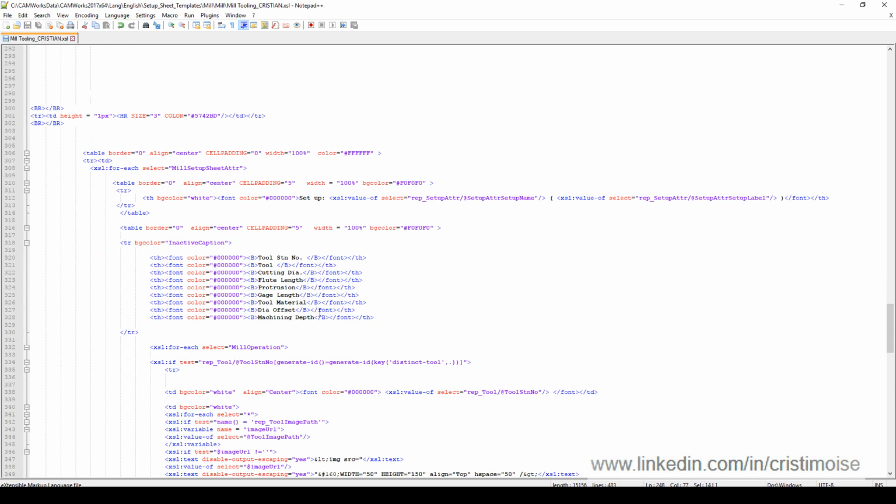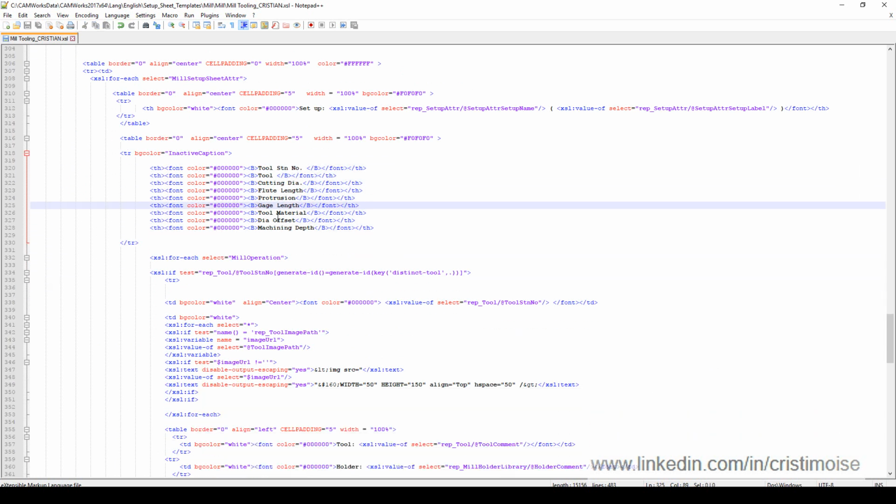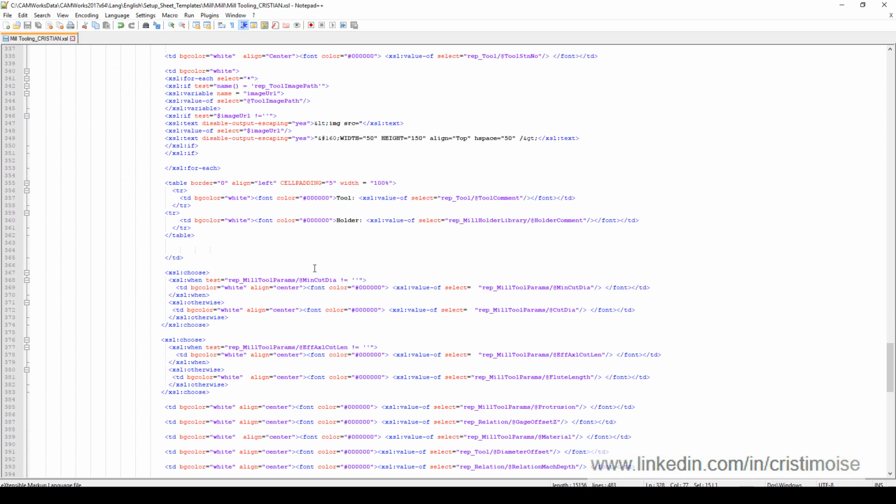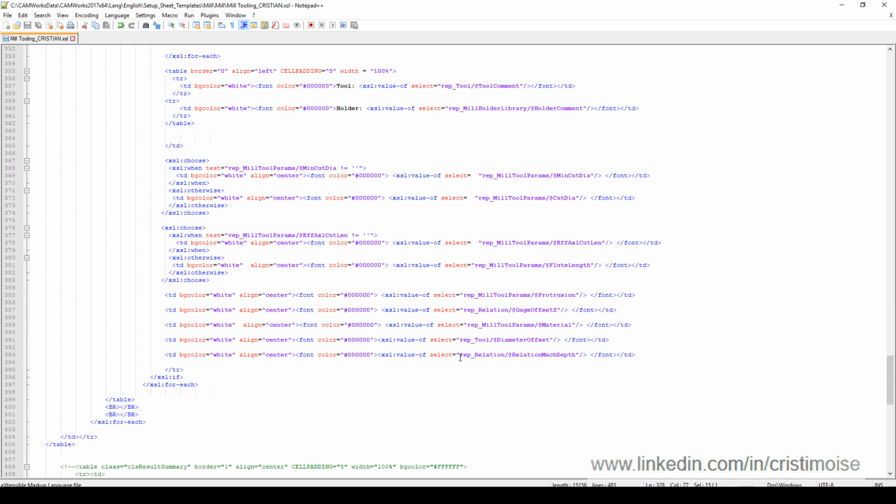So just scroll down in this area, and here I just modified one of the existing variables to machining depth, and you need to tell the setup sheet which variable from CAMWorks to use. The variable from CAMWorks for machining depth is this one, relation mark depth.